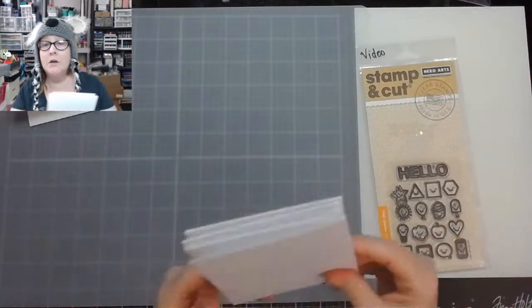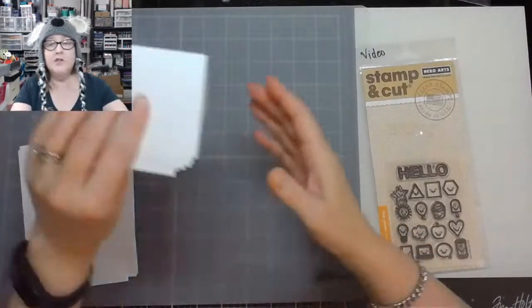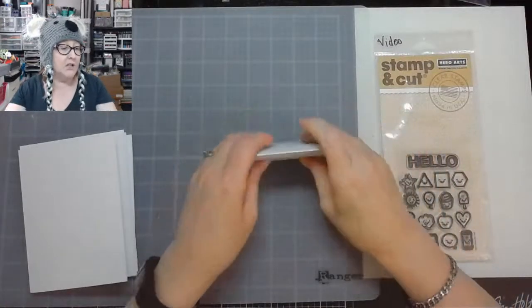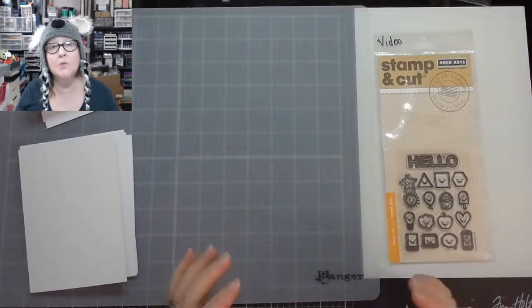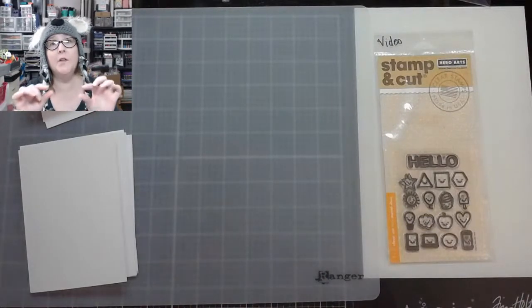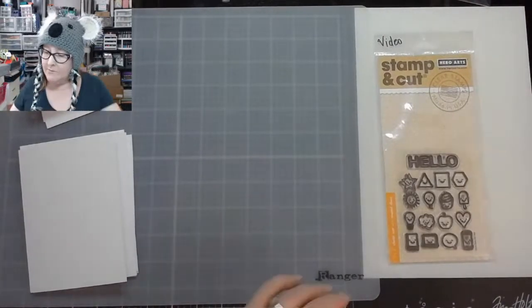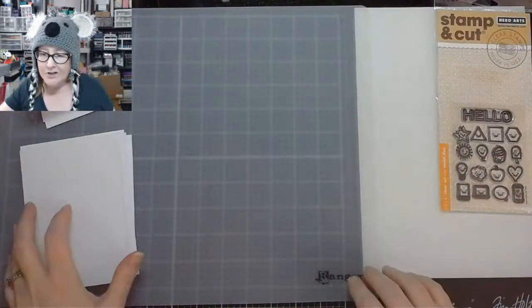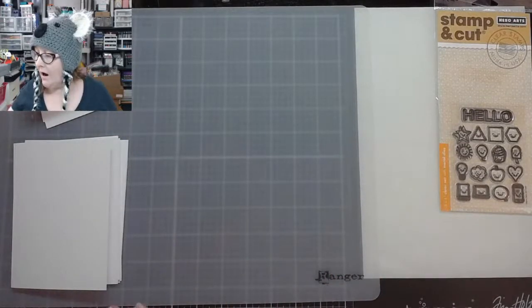So I have large card bases, and by large I just mean A2 size, which is 4 1/4 by 5 1/2. And then I also made 3 by 3 cards because sets like this obviously look really cool on little cards. So I'm going to use minimal supplies. I'm going to make these CAS cards, which means clean and simple. So it means there's a lot of white space and maybe just a few little things on it. So I probably will need some sentiments. So I'm just going to grab this one, since the only thing that comes with this stamp set is just a little hello, and I probably want a little more versatility than that. And you can add things to this, or you can use them just the way they are.